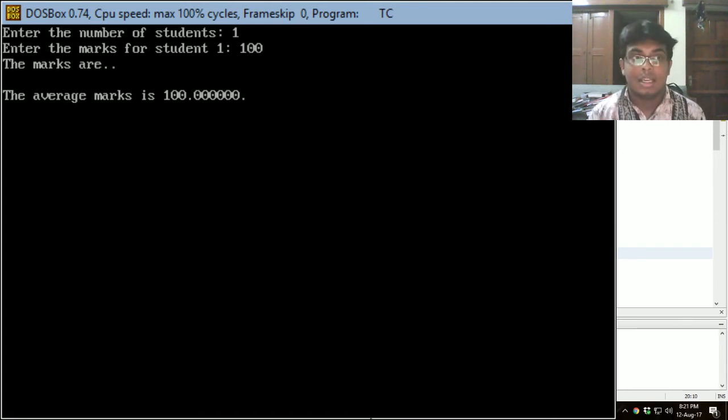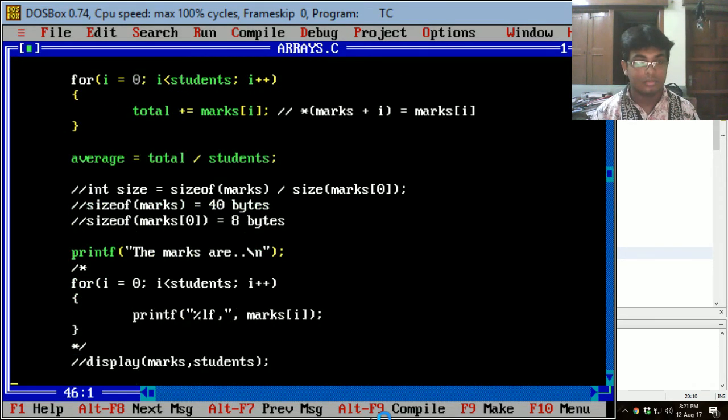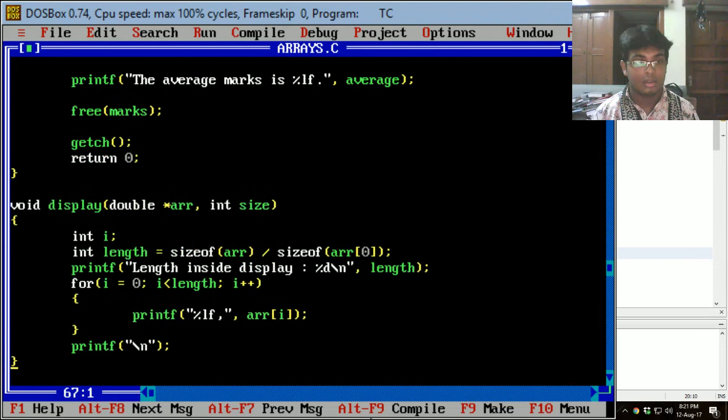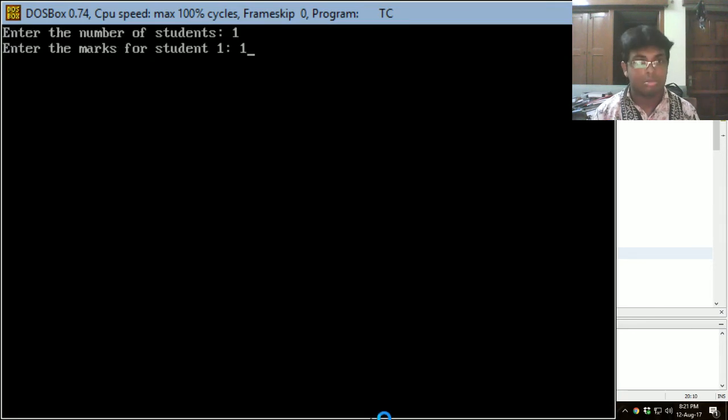See, the marks are not being displayed. The average marks is displayed because it is well defined under main, where the array has been defined and is accessible. But the length was wrongly calculated. Let's see what the length is.